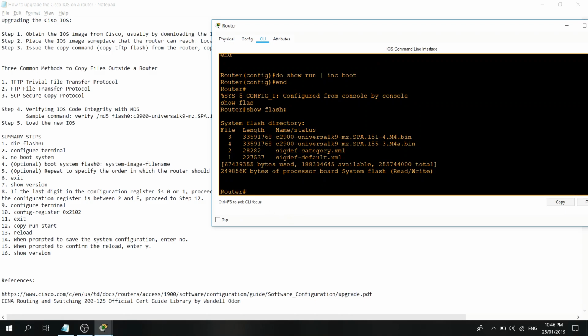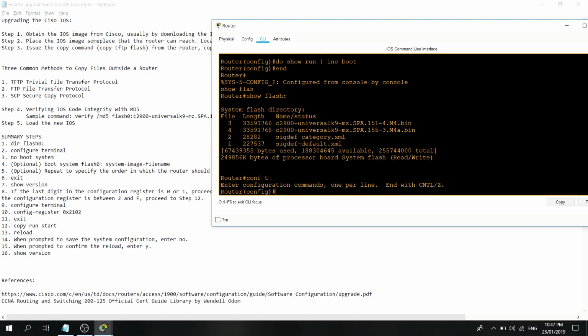But just to make sure that the router is going to load the new iOS, I think it's better to just do a boot system command. So I'm going to do that now.